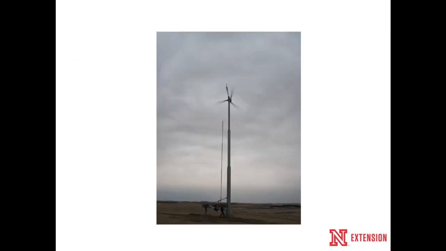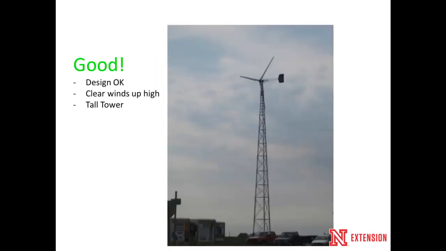Here's actually one that I installed, and you can see I didn't put it on the tallest tower, but I also put it in a very, very clear area. We're on top of the hill. There are no trees around, and so we put this small wind turbine up, and we're producing quite a lot of power from that turbine. Here's a pretty good one. Again, same kind of thing. This is a very old design turbine, 60 to 70 years old potentially, but with some maintenance, they've been able to keep this going, and it's a pretty good design: clear winds, up high, tall tower.